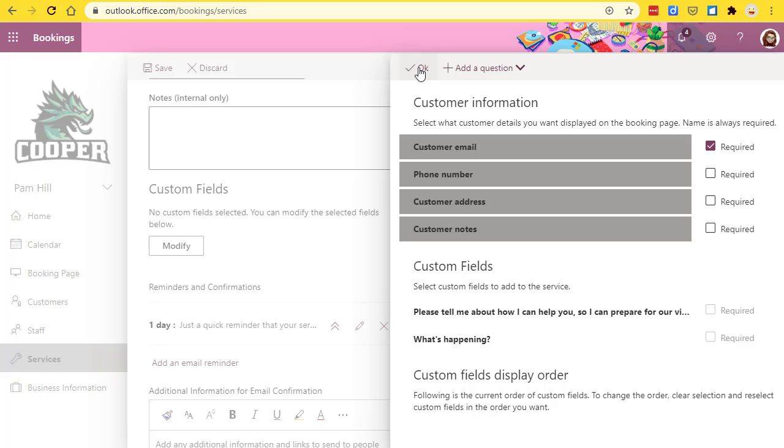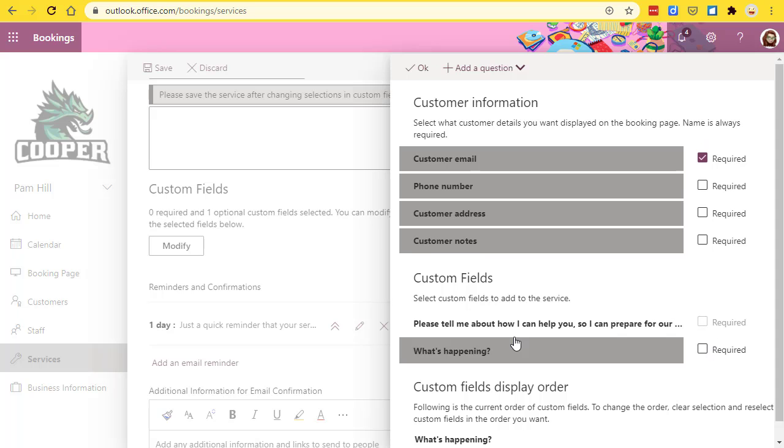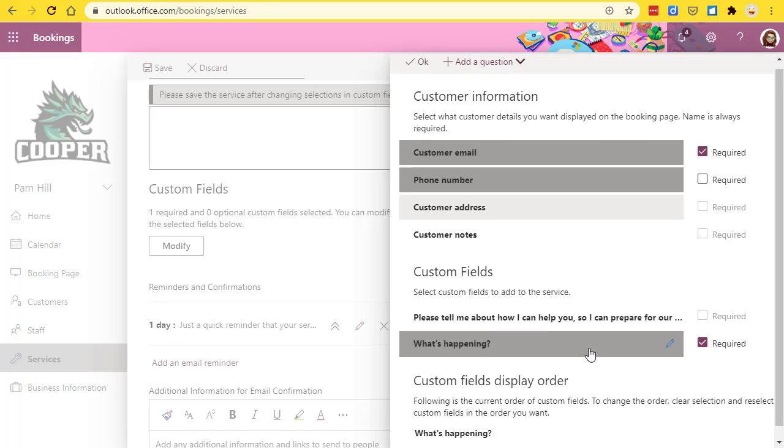Something like that. And then what you can do is you can check both of them. I'm just going to check this one. I only need this one for this one. So you click it to turn it on and make it required. I do not want notes. I don't want the address. I'm going to leave phone number because that's not for me. And I don't even know if I would see it, but it's because the system will text them a reminder and you leave it as an option. So they don't have to do that, but I'm going to leave those. So that's how the custom fields work.